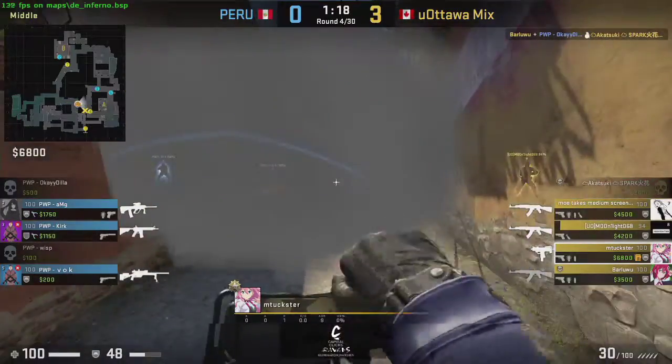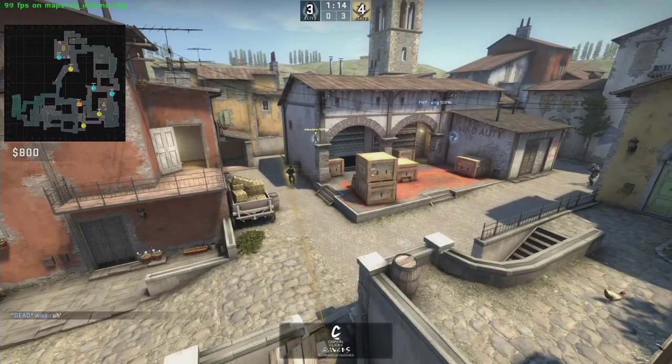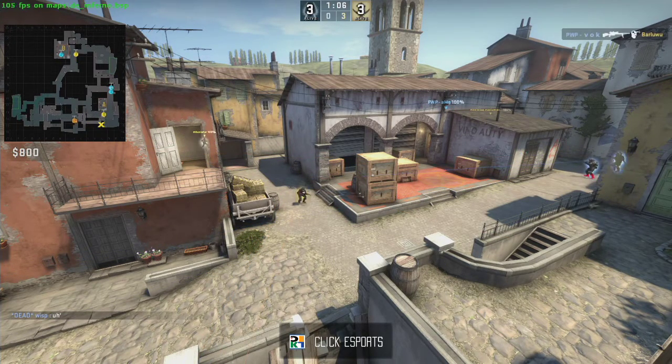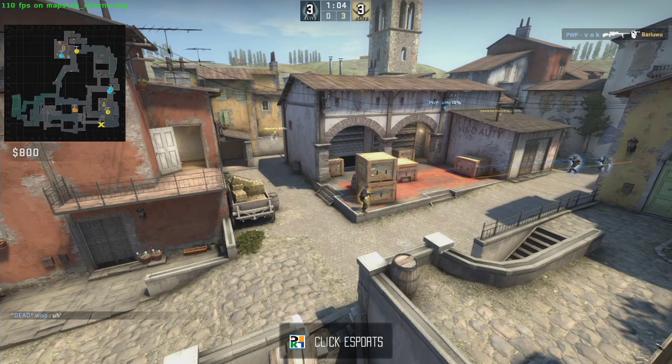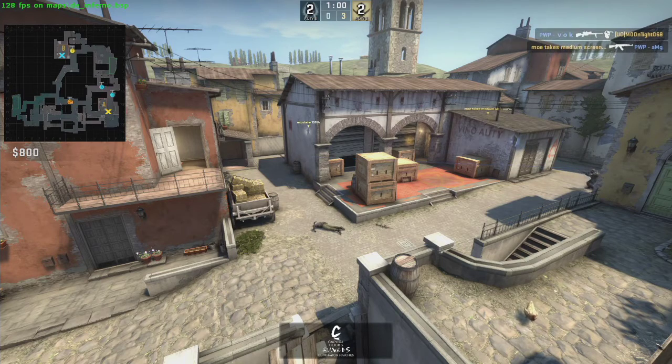T's here should be grouping up together rather than playing split. However, they want to play it slow. They don't want to give up any more picks than they should. CTs doubling up. Valk with an interesting pick, with a Skull and Barley. Another pick on the Moonlight. That should not be happening at this stage.